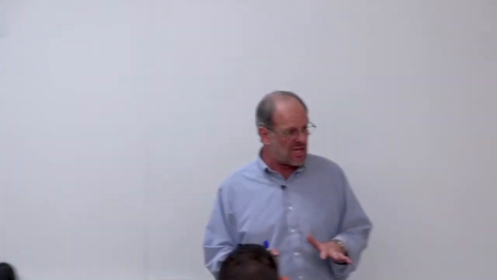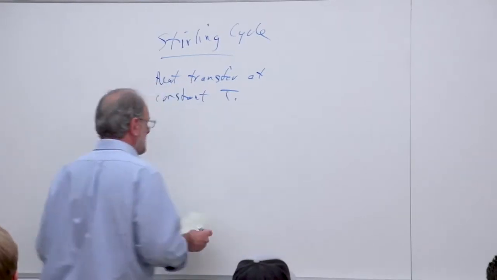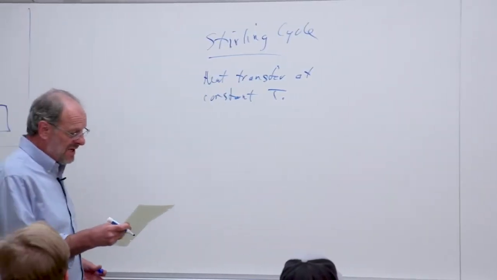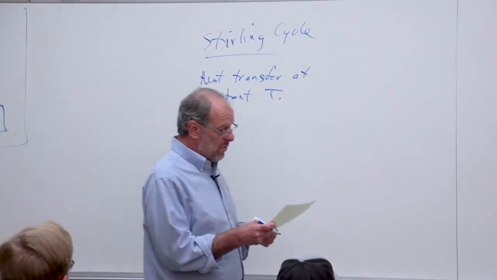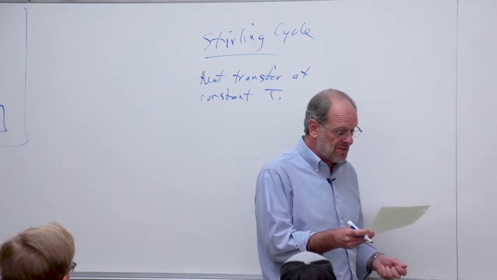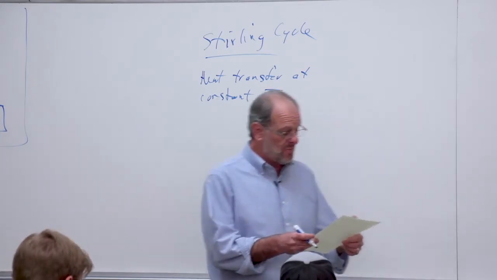In fact, at least in my opinion, the reason so few Stirling engines are actually out there is really because of that fact. There really are not good ways to make Stirling engines. Now, again, that doesn't mean there aren't some Stirling engines that exist out there. There's some solar Stirling engines. They're interesting devices, but again, they're not particularly practical, so I'm not really going to go through them in any detail. I will note that the heat transfer does occur at constant temperature. I would also note that the work which is done is actually going to be done at constant volume for a Stirling cycle.